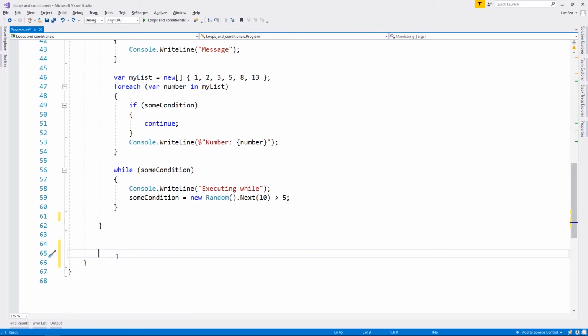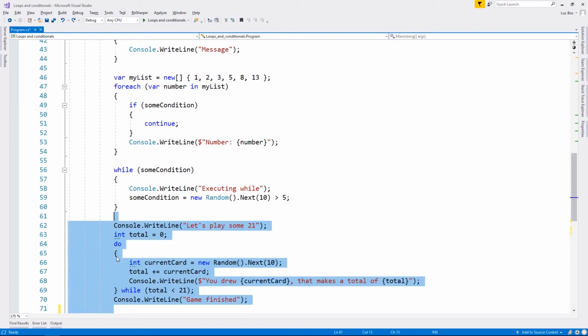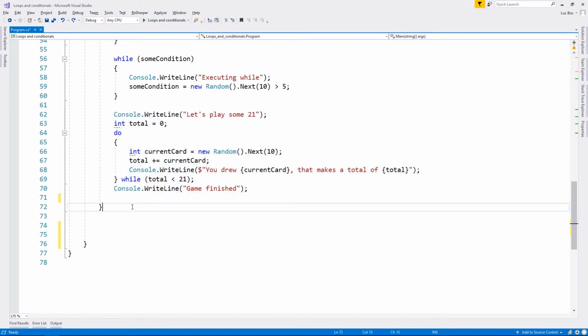If we want to at least execute a loop once before we evaluate the exit condition, then you should use the do while loop. The syntax is almost the same, but first we write do, and the while keyword with the exit condition moves to the end of the loop. This is useful if the condition cannot be evaluated without at least one loop. In the while and the do while loop, we can also use the break and continue keywords to exit the loop or skip a loop.